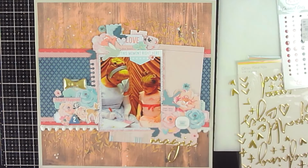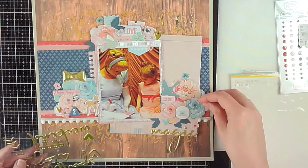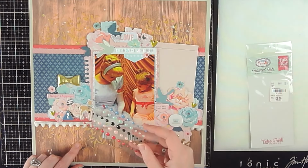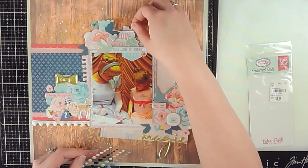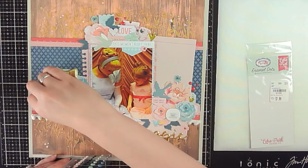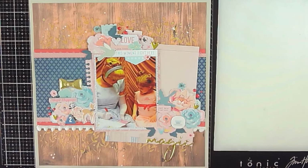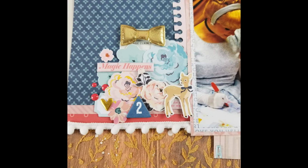Once I've gotten everything glued down, I am bringing in those puffy stickers, again for that different texture and dimension to these embellishment clusters. I do pop things up with foam, and so that also helps give some lift, so everything's not so flat with it all being mostly paper. Now, to finish out my embellishment clusters and pretty much finish out the layout, I am adding these enamel dots in a deep pink, and there you see I added my title toward the bottom. And with that, I did add a Mickey head at the top. It's a little hard to see, but it is there.